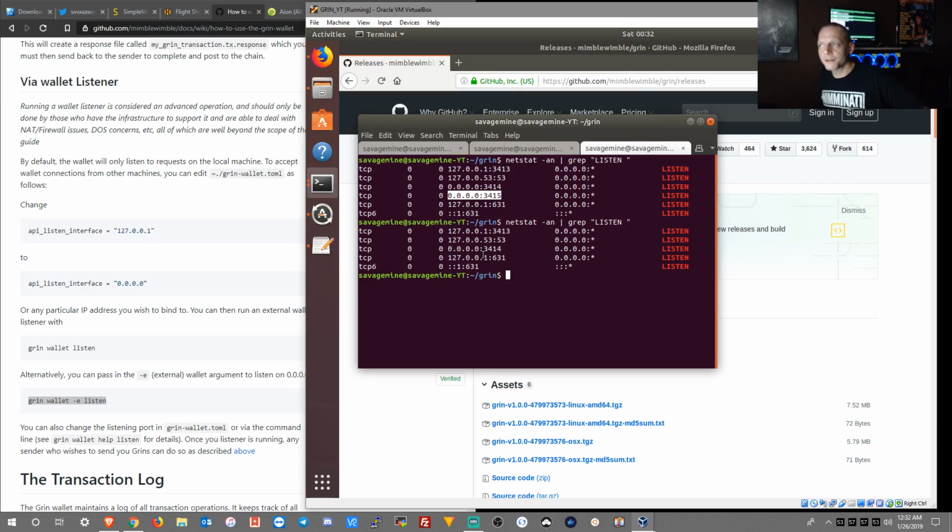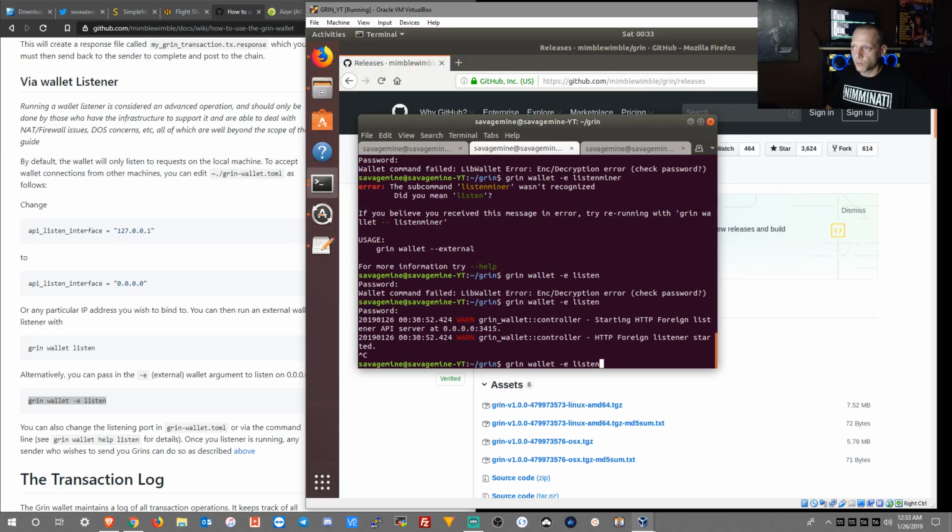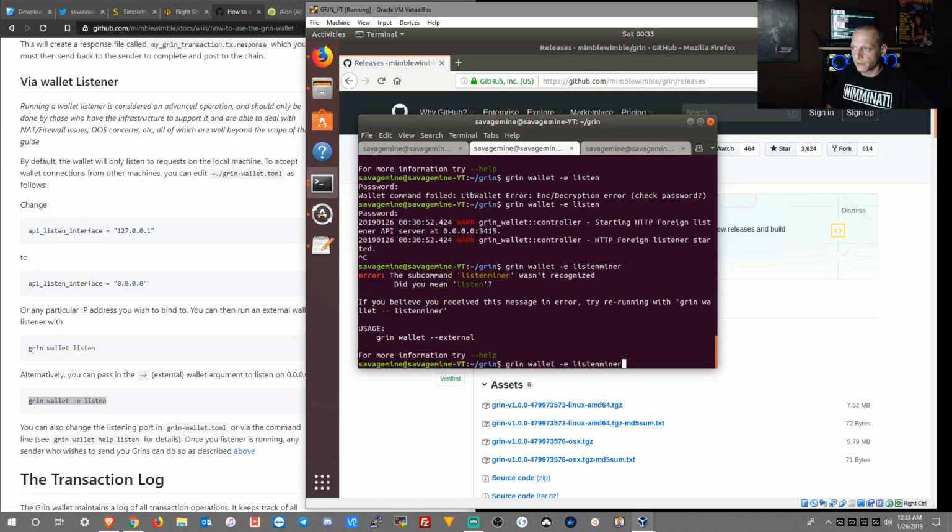So this is the part that I really needed CryptoZ to help me with, because I don't know if they should send the GRIN from another node or another wallet to this machine using 3414 or 3415. Because whenever you run the wallet, if you go back over here, and we launch the wallet listening, right? That's not right.